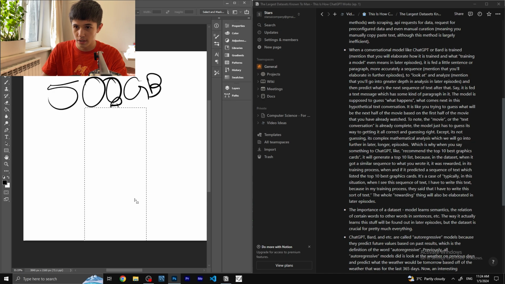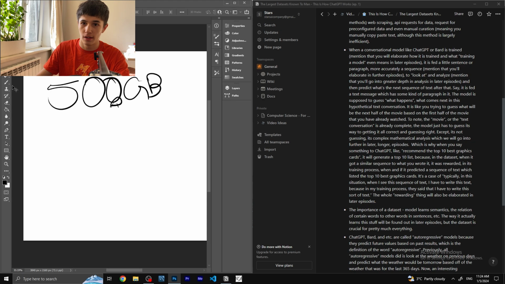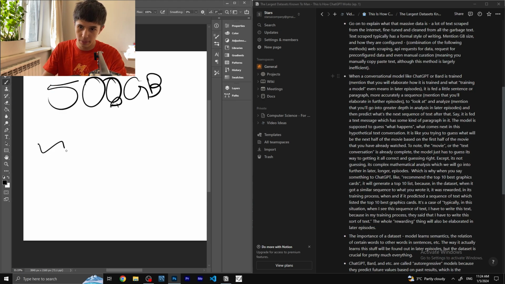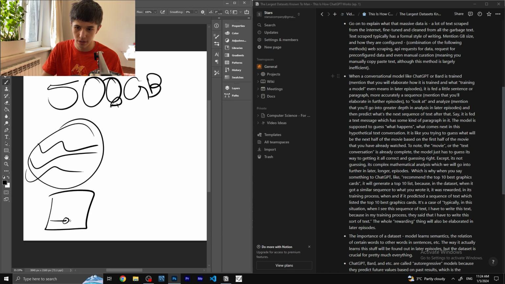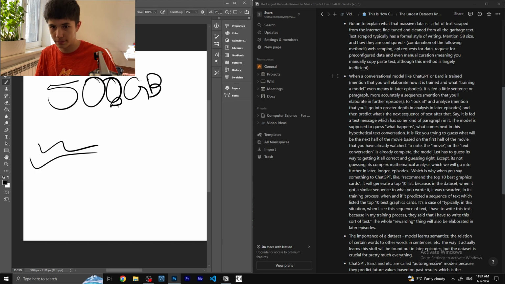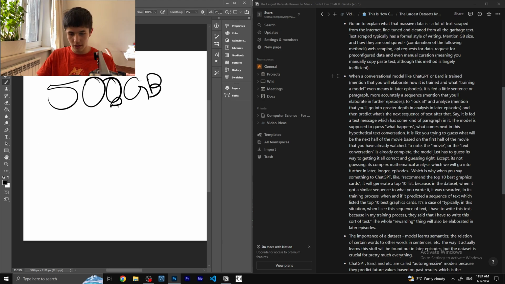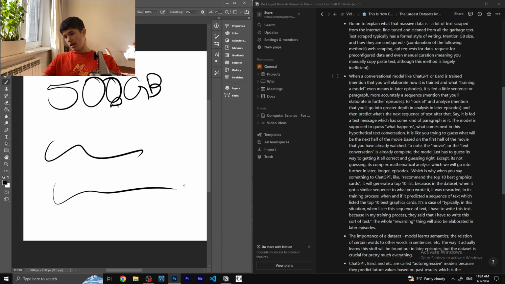Now let's look at this. Hopefully I explained it pretty well. There's also another analogy I had here. It's like giving some text to it in the training phase as sort of like half the movie being seen, and so the AI model has to guess what the next half of the movie is going to be, and that's like the next text. But yeah, hopefully I explained well enough about the data set and the importance of it, because it has to learn that when I'm given this text, I respond this way.